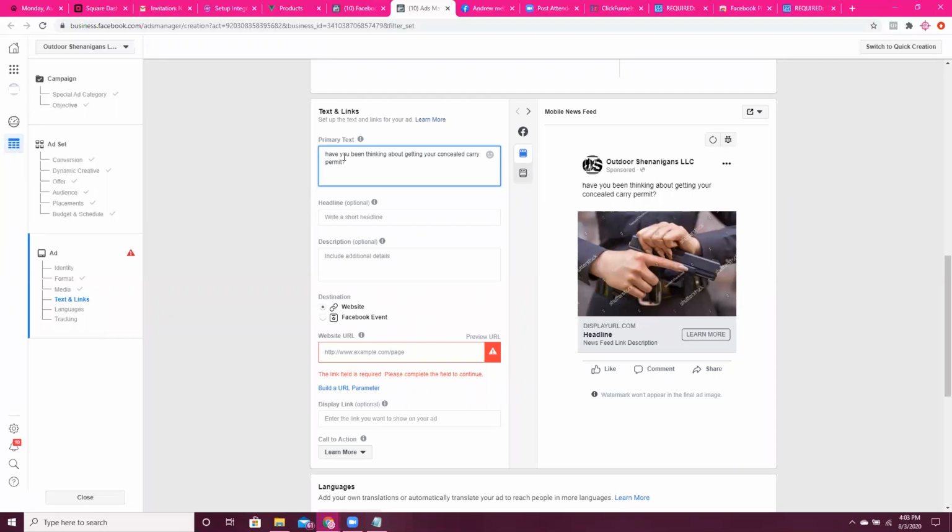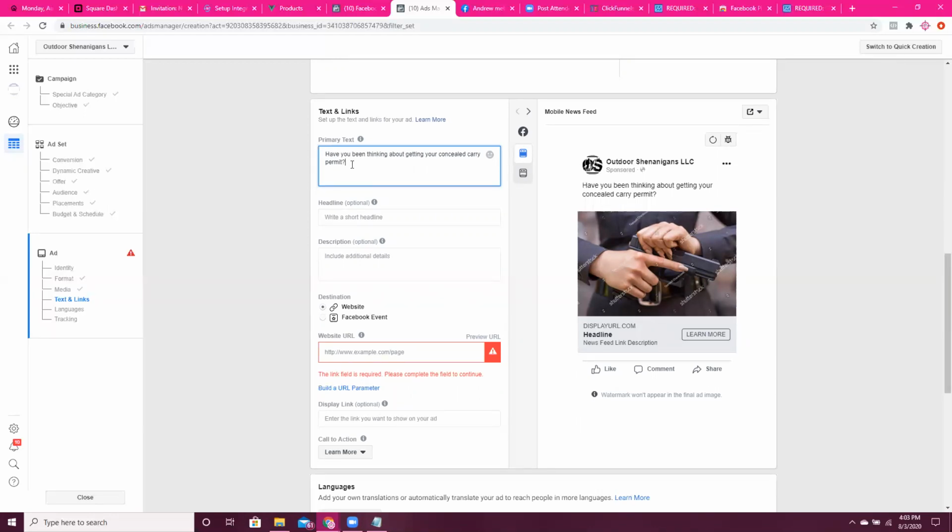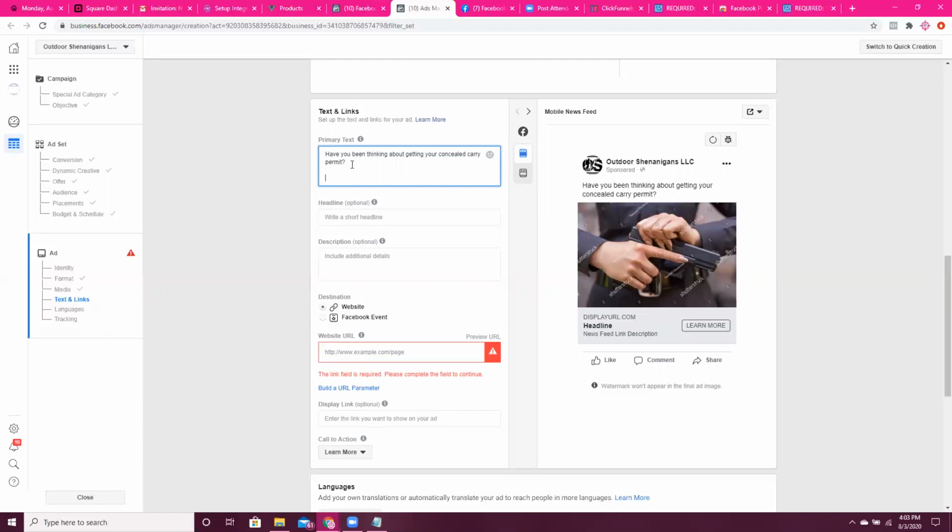We need to edit this a little bit, and this is just thinking out loud. Facebook has a policy that they don't like anything that talks at the person. I don't know why, but they don't like it.